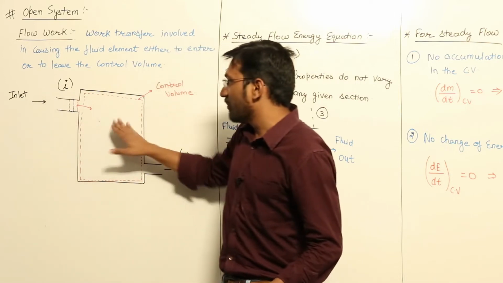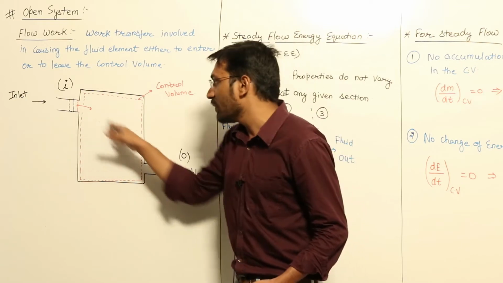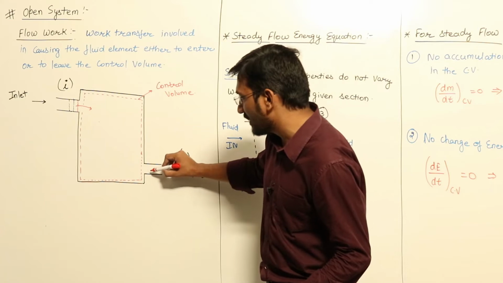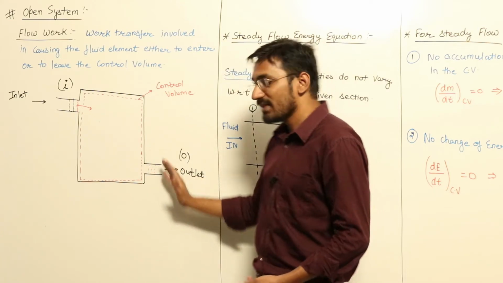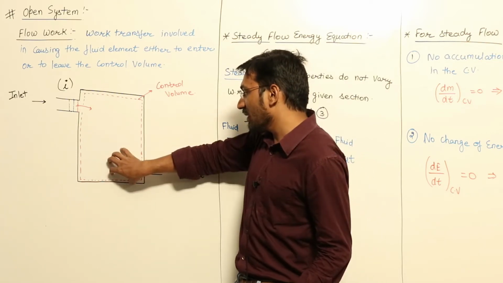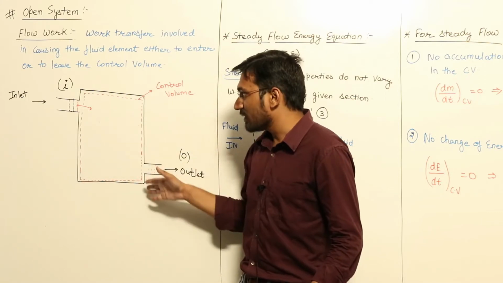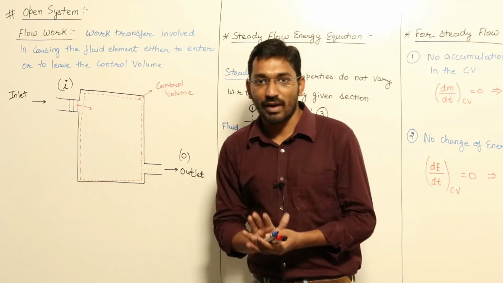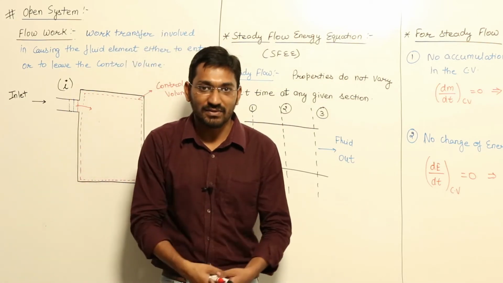So this work, which helps the fluid particle to flow into the system or to go out of the system, here also the things are like that. Here also some 3 layers, fluid layers, are there. If this fluid layer has to go out of the system, something inside has to push it outside, right? So this work, which helps in maintaining the flow, is known as your flow work. So in case of your open system only, the flow work will exist.